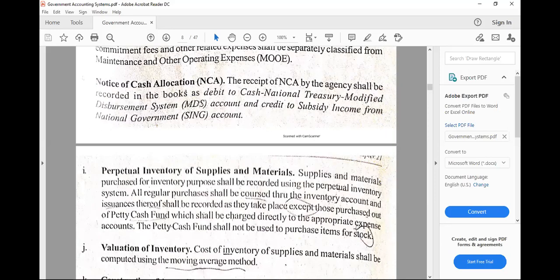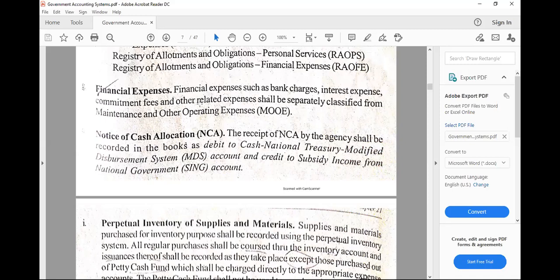Next, if there's a notice of cash allocation, this is the amount allocated by the DBM. It's called NCA, and it is based on the allotment allotted by the agency, so that we will not be confused of the terms. Allotment is allotted, NCA is allocated. In other words, out of the budget, the DBM would be releasing some first allocation of the budget, still the budget, that is the allotment. So the allotted amount, the set aside or earmarked amount. But not all amounts will be released by the DBM. Of course, we cannot just give everything at one time. And so when the DBM releases only a portion of the allotment, we call that the NCA.